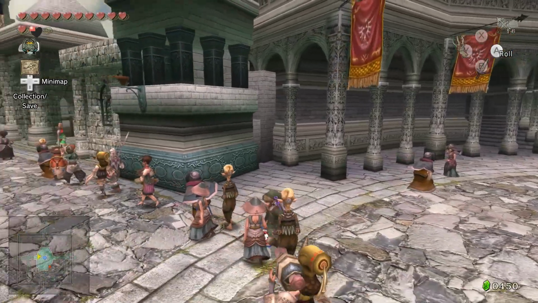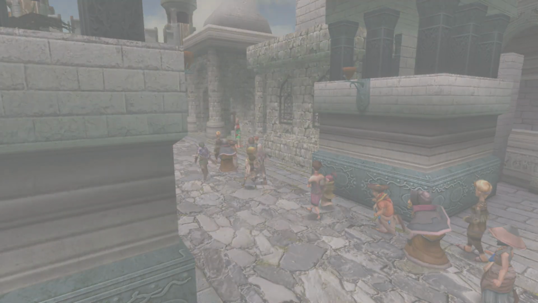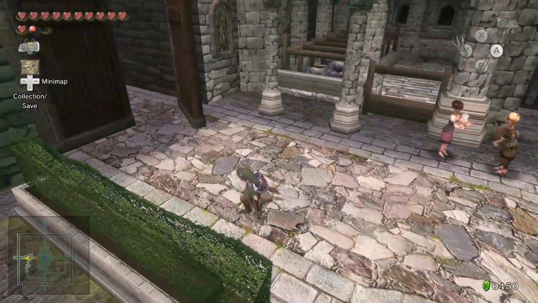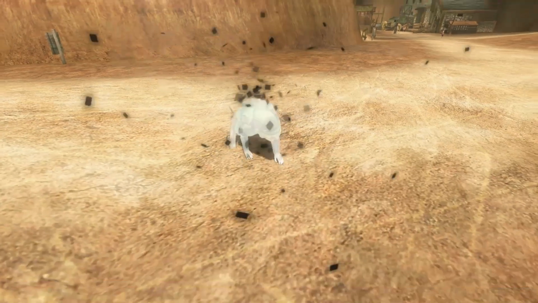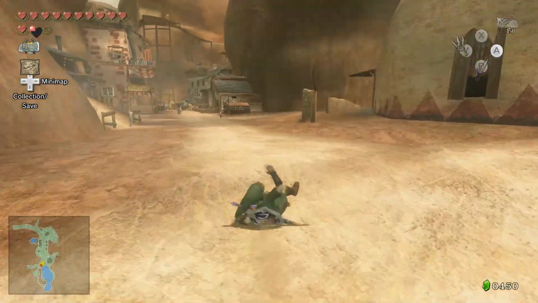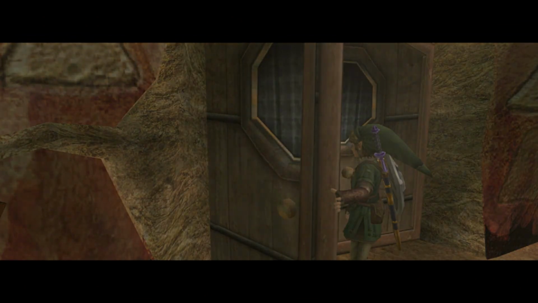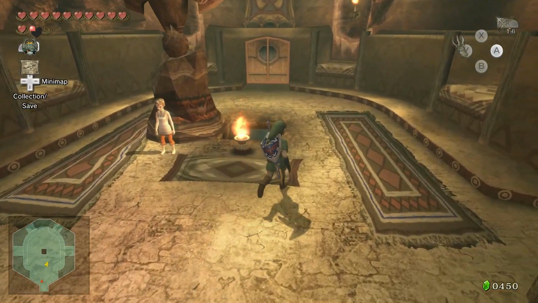Where was I going? Oh yeah, I need to go back to Kakariko and talk to Shad again. Transform back into a human and let's go find, I believe he's in here again. I don't know. I don't remember this far in the game for some reason. Whee!